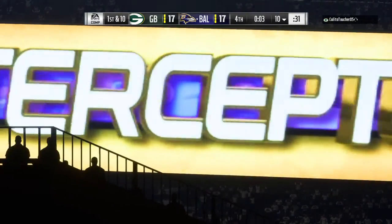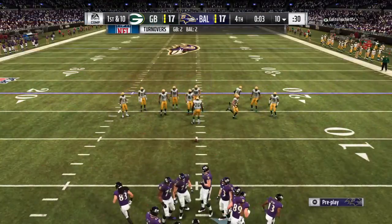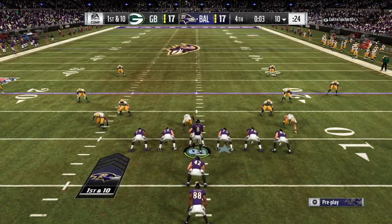And you know, I want to give all the credit to the defenders, right? I mean, they made a play on the ball. But bottom line, you set up the situation perfectly. You've already got the field goal in the bag. You've got to make sure you take care of the football in that situation.